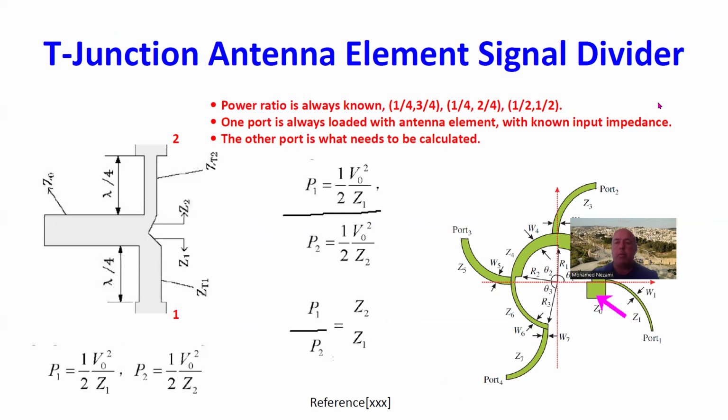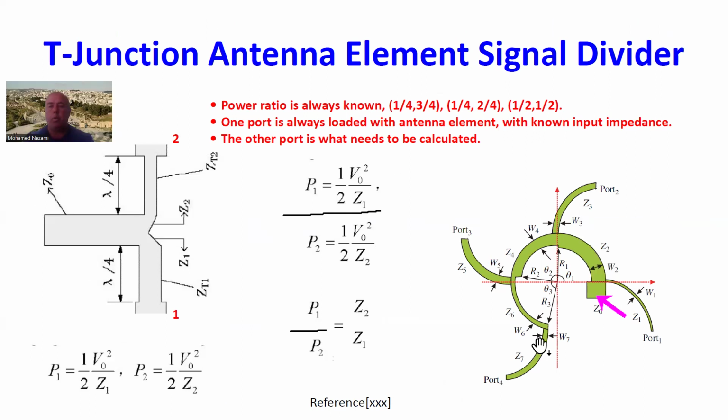So how do we do that here? We have this network, we're feeding at this point, and let's take one junction, this junction or this junction in here. Basically this is a splitting. We know the power on port 1 and port 2 is equal to the square RMS voltage divided by that impedance, and the same thing in here. If we take the ratio of these two powers and divide, the 2V0 squared cancels because it's common to numerator and denominator. We end up with this equation, which says that the ratio of power to port 1 versus port 2 is equal to the impedance Z2 over Z1.